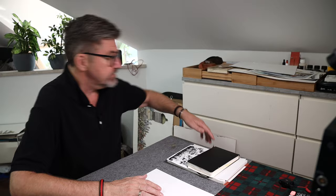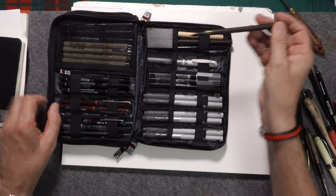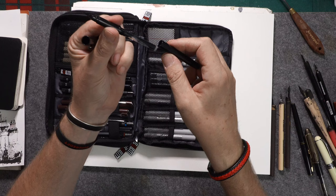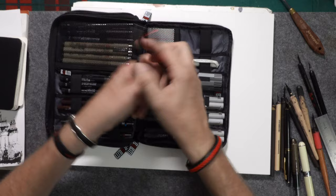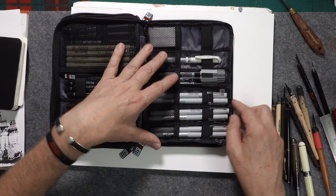You can also use these micro pens. I use them from time to time when I'm on the road or just want to try them out. There are holders - I was looking for them for a while, good to know they are here. This is a Pilot brush, also refillable, but this one is with cartridges you can buy. Also a very good product. And these are the fineliners - for me there is no big difference between all these brands, they are quite well.